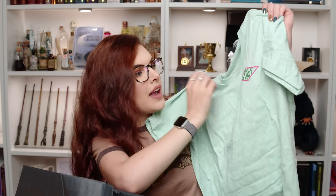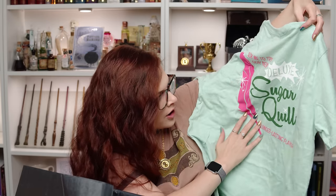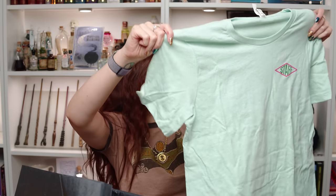I'm going to love this t-shirt because I love stuff where you can feel as though you're from the magical world. It's a little staff t-shirt designed to look like Honeydukes. This reminds me of one of my original Ordinary Owl pins, which was a little staff pin badge with all the candy around it. It says 'ask me to try our new deluxe sugar quills, longer lasting flavor,' and it's in that nice minty color. Another t-shirt I'm going to enjoy.